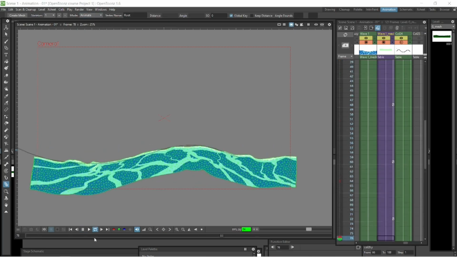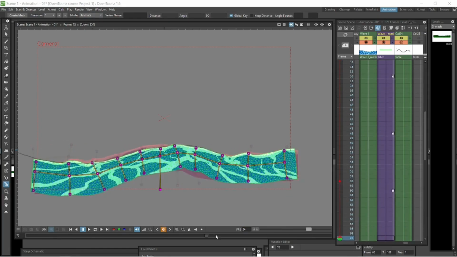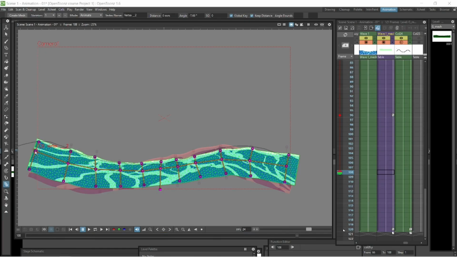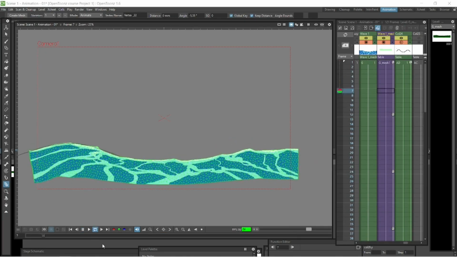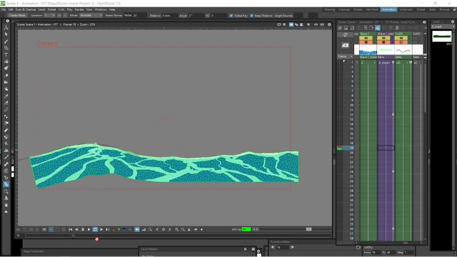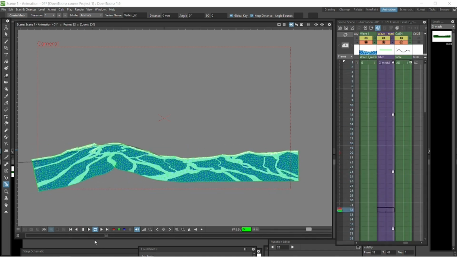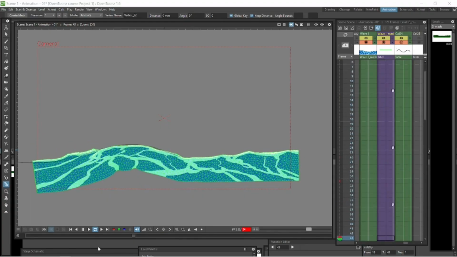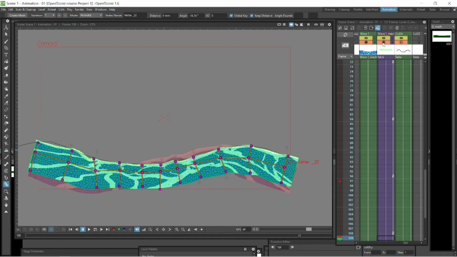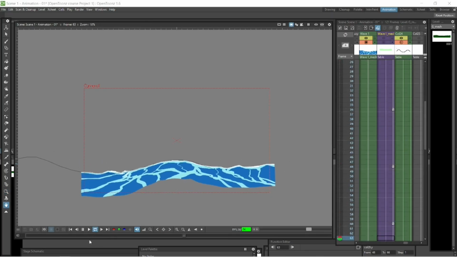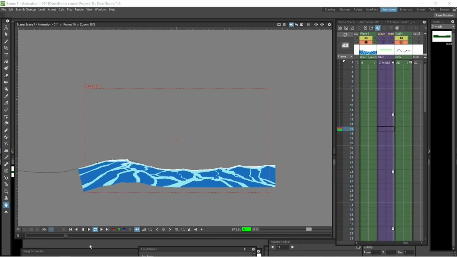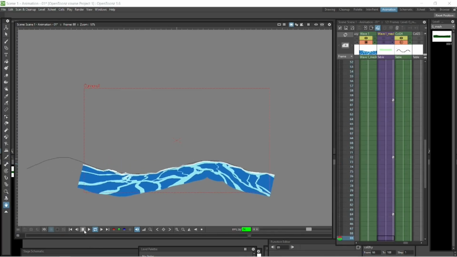So let's play that through, and that's looking better. Still needs a bit of adjustment at the end here. Frame 108. Yeah, it's looking okay. There's still a bit of a slap at the end here. Not really happy with that. Let's take the mesh visibility out and have a look at the wave, and play that out. Okay, still got a bit of a slap at the end there.